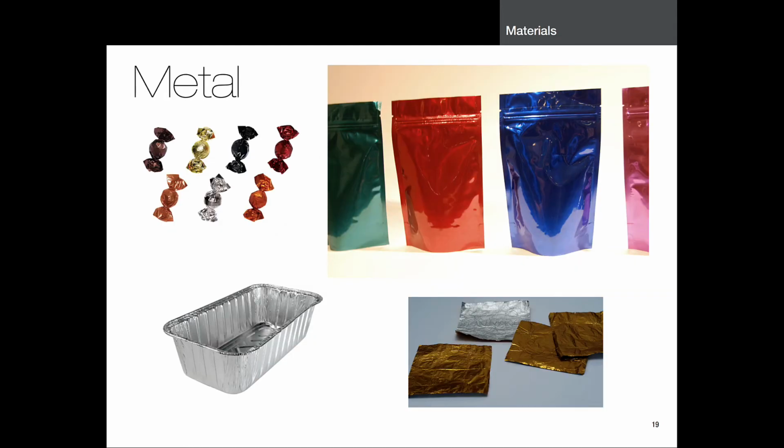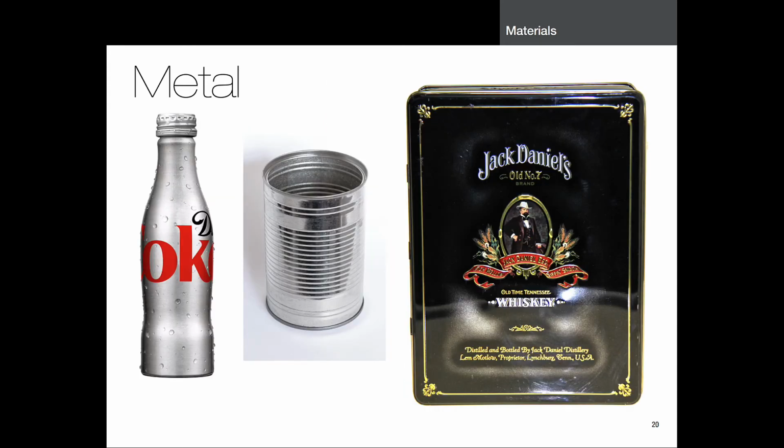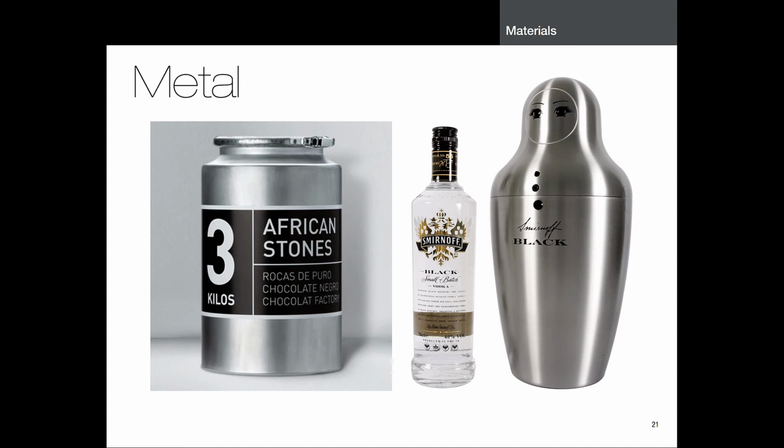Talking about metal, it comes in a variety of forms, either something harder and more rigid or something as flimsy as foil. So all of these qualify as metals. So even if it's aluminum foil or kind of the foil you see candy wrapped in. Here you can see some packaging done with more rigid types of metals, and these aluminum bottles are kind of all the rage. That's one of the trends in beverage design now. You'll see that especially with a lot of soft drinks and beers as well, going to the aluminum bottles. But again, you can get quite creative with it as well. And again, all the digital design tools really help with that now. So there you can see.